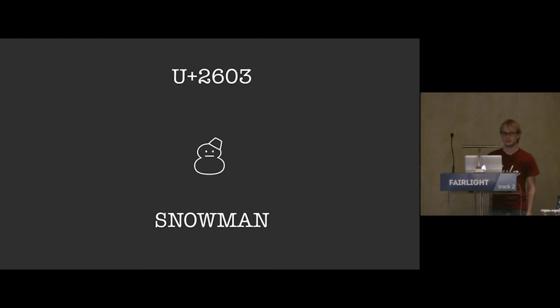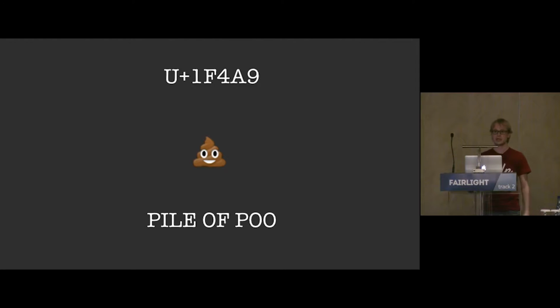And of course, there's a lot of weird stuff in Unicode. There's the snowman symbol, for example. I'm not sure why you would ever need that in your text documents, but it's there if you want to use it. And lately, there's been a lot of new additions to the Unicode standard, and for example, everyone's favorite Unicode character is the pile of poo. And yes, that is the canonical name for that character in the Unicode standard. I would have loved to be there at that meeting when this was decided. Now, anyway, as you can see, the code point here is 1F4A9, which consists of 5 hexadecimal digits.